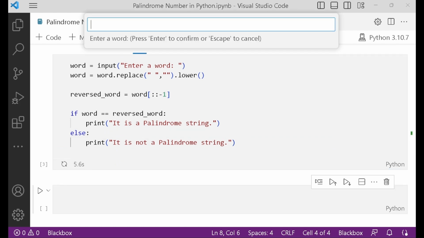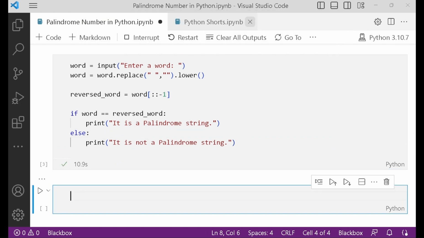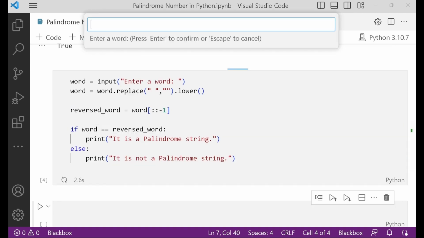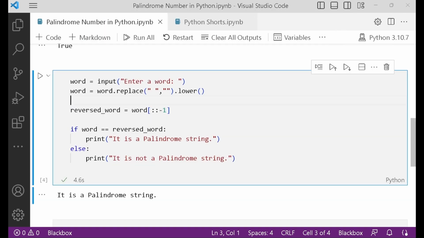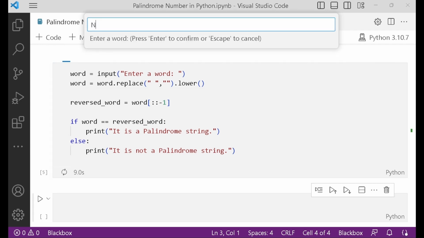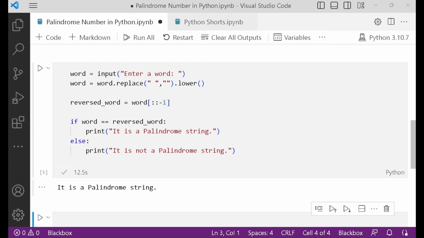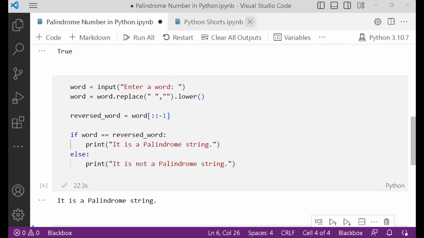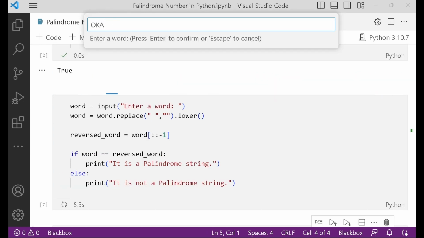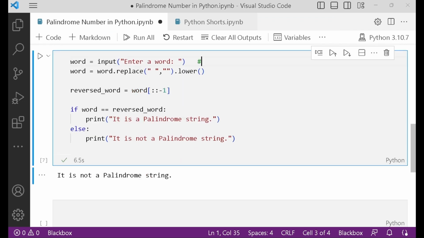Now let's enter the string. So first define the string we want to check.